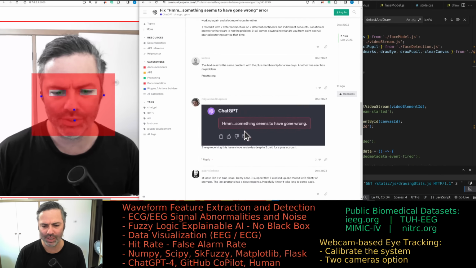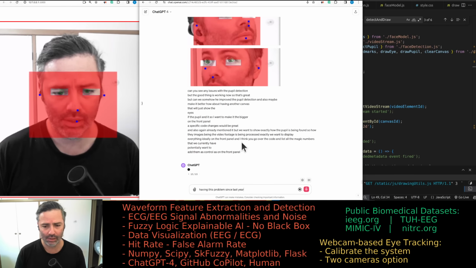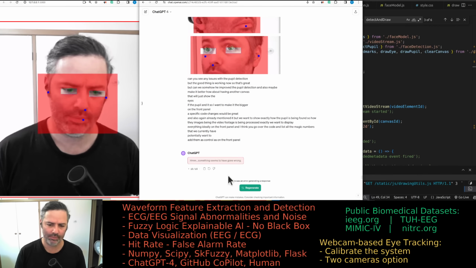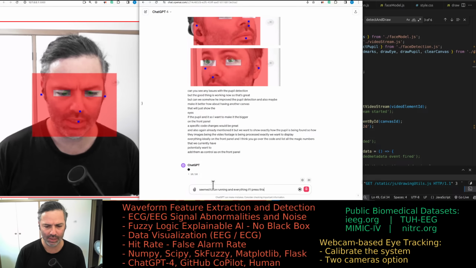Well, apparently people have been having this problem since last year. It seemed to be running and everything. If I press this regenerate button, does it make any difference?